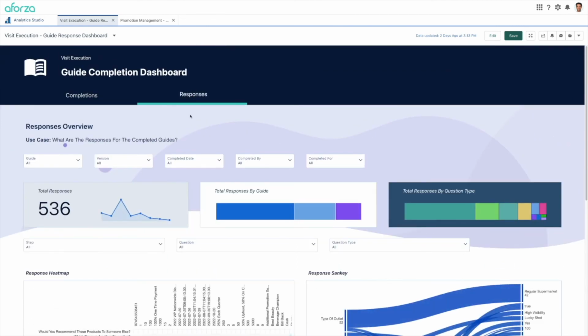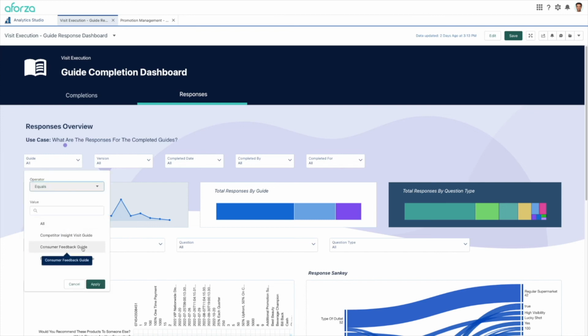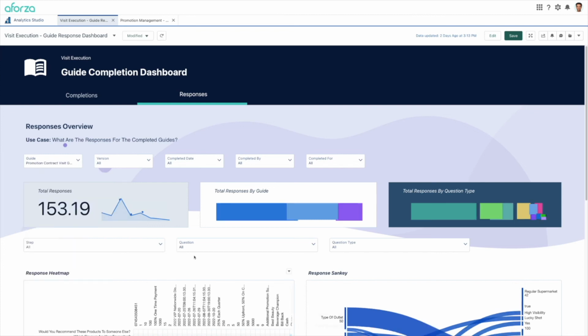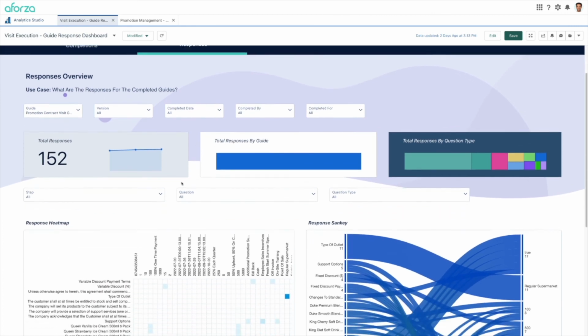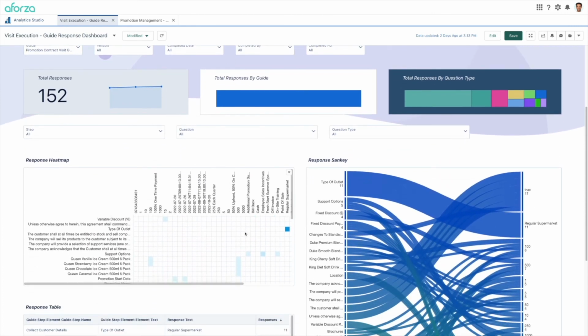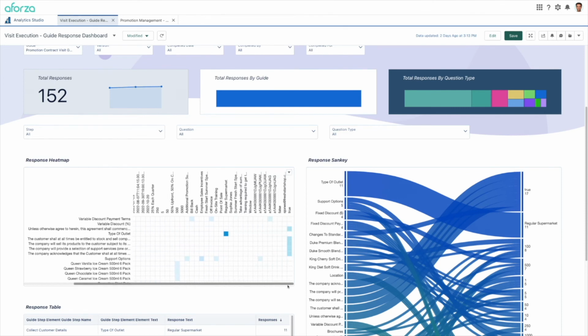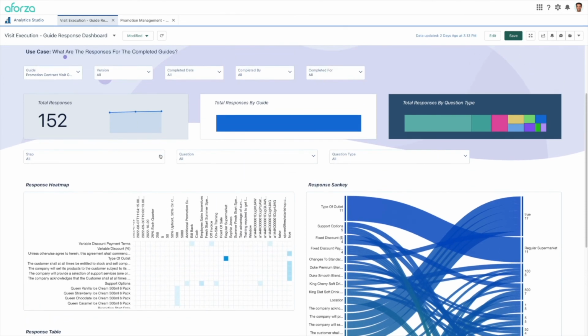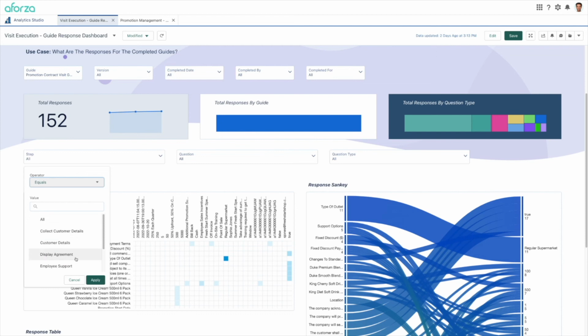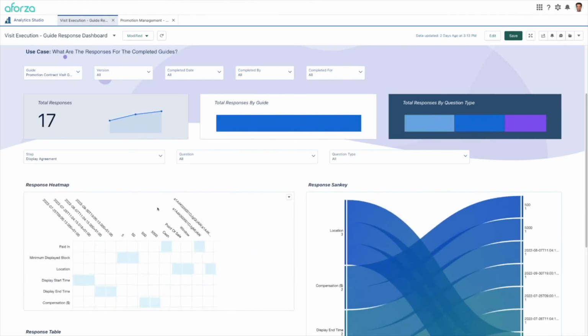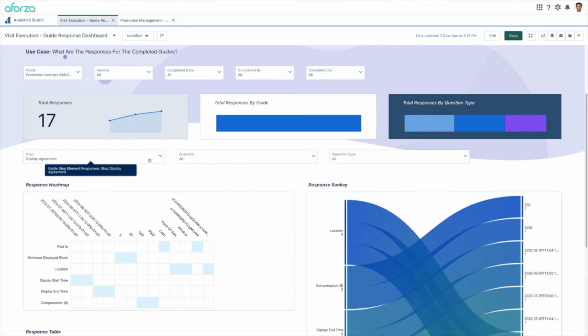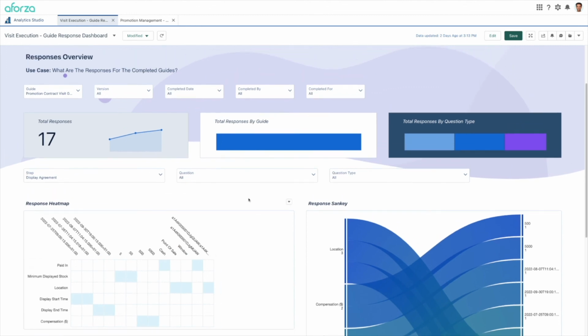And this is where I can see individually how guides are being responded to. So I can see there's a total of 500 responses, but I'm going to drill down just into the promotional contract guide. And this is going to update all the results. And then as I scan downwards, I can start to see the answers given as part of that guide. So you can start to see, we've been doing this in a lot of regular supermarkets. Some of the stock is more popular than others. And again, if I need to drill down, I can drill down into any of these. So I can start looking at that display agreement. And this is going to give me information about that particular question or step in the guide.